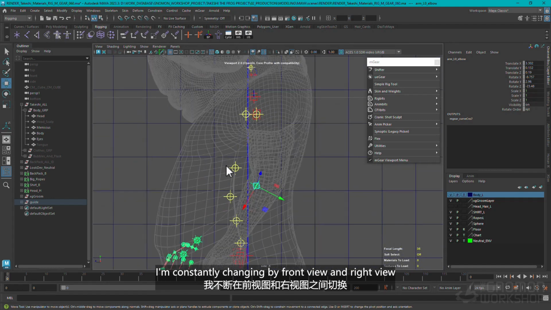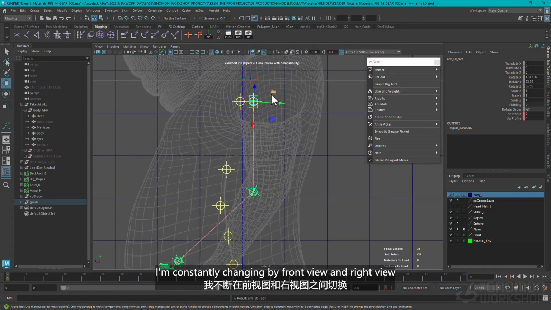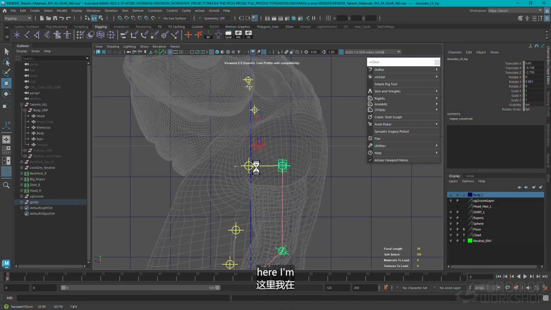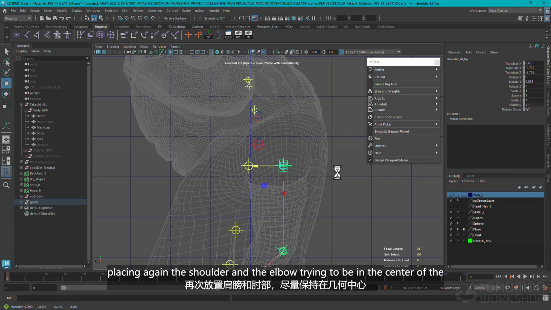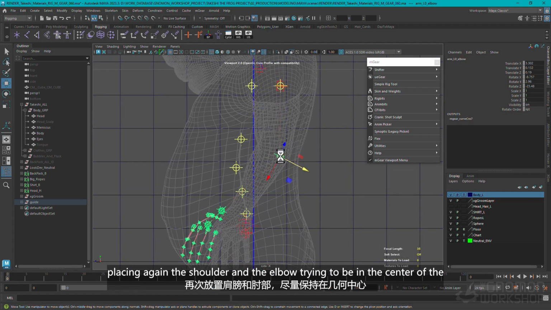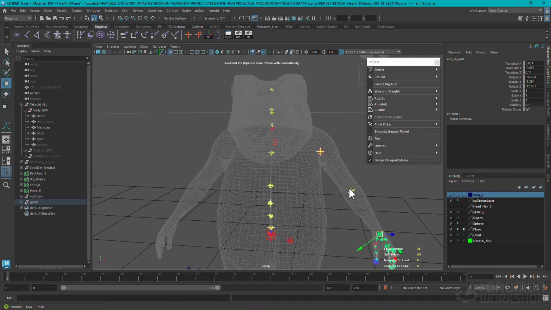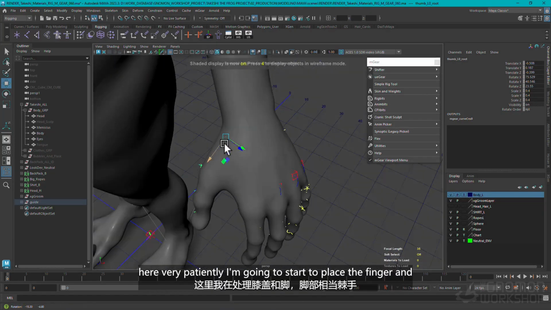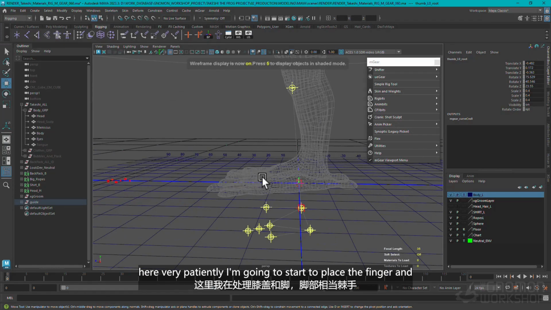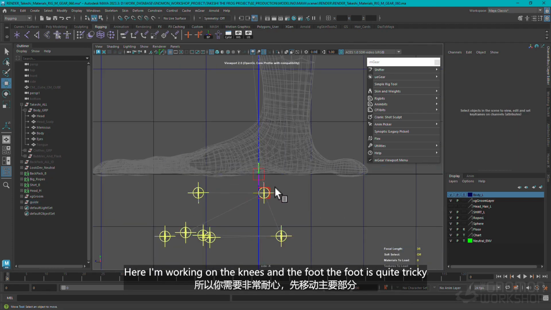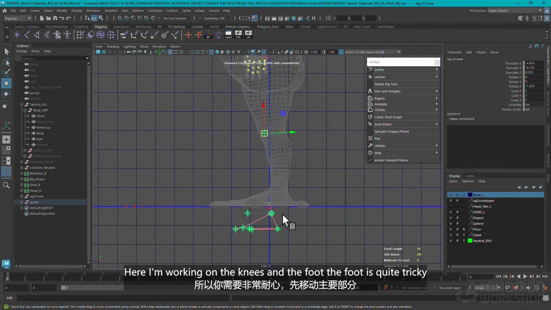I'm constantly changing between front view and right view. Here I'm placing again the shoulder and the elbow, trying to be in the center of the geometry. Here, very patiently, I'm going to start to place the fingers, and here I'm working on the knees and the foot.